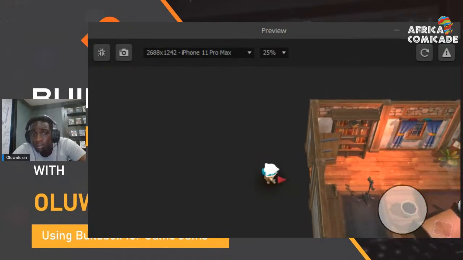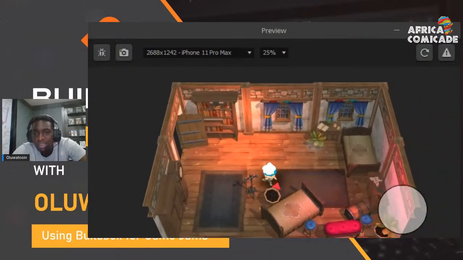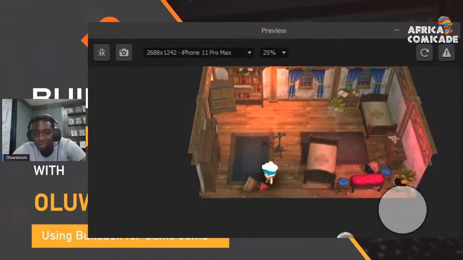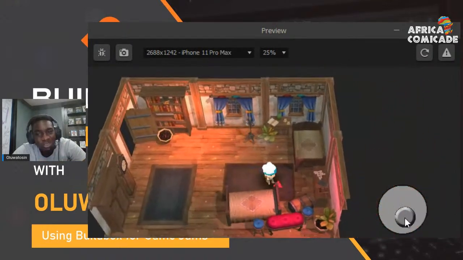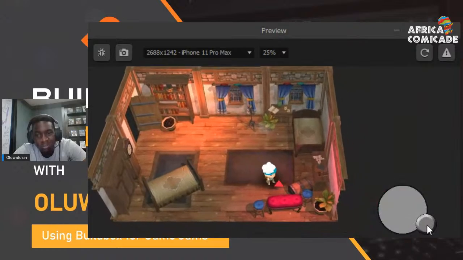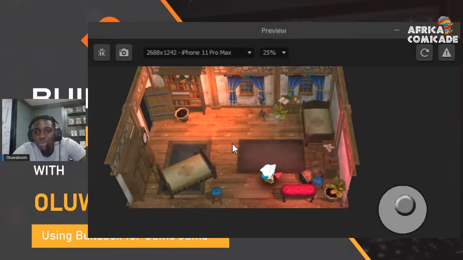That's basically what we can be doing with Buildbox. I feel like this template is really going to come in handy with building amazing stuff for this particular theme, the lost and found theme. One other thing we can do is try to zoom in the camera and see how that would work for us.